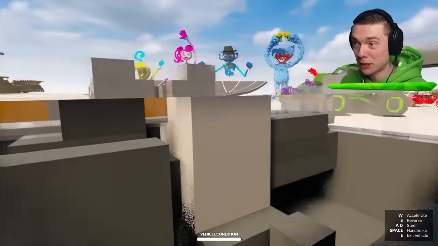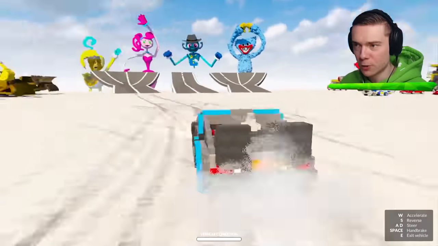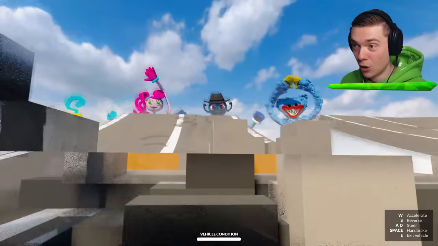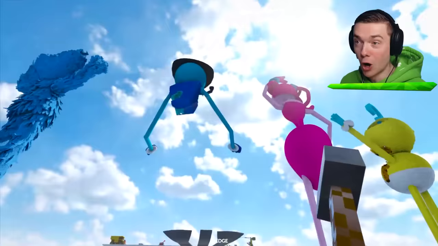Epic jump. Especially considering I'm saving the best for Mommy Longlegs. Now, can we jump first person? I've never tried this before. I'm a little afraid, but I'm going to try it. 3, 2, 1, jump. Whoa. Oh, my goodness. Watch out. No. Almost hit his arm.